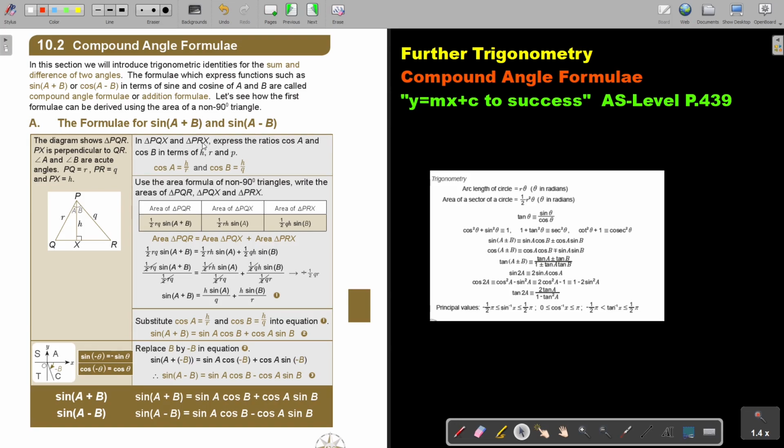Now, especially if you go further in mathematics, it's very important that you see how they arrive at, or derive, the formulas. Because later on you're going to do proofs, and this is the kind of way that will introduce you to that kind of thing in further mathematics. Not very difficult. Just follow with me.